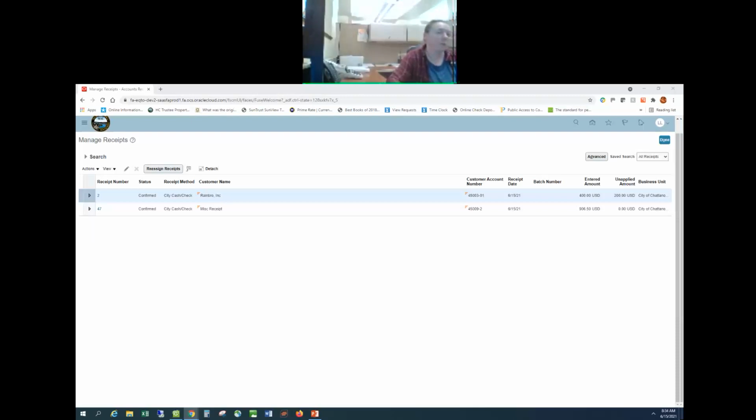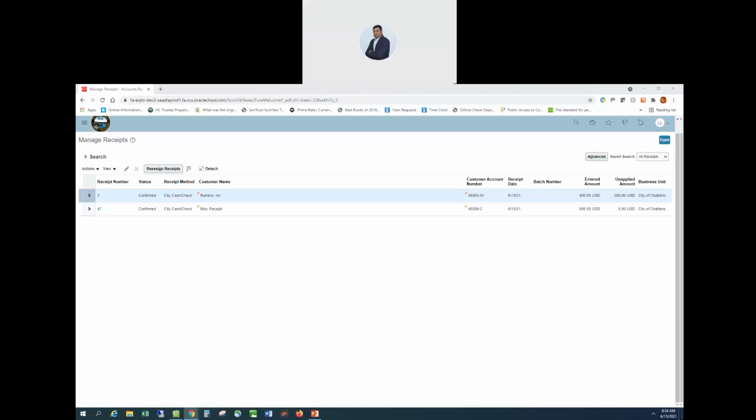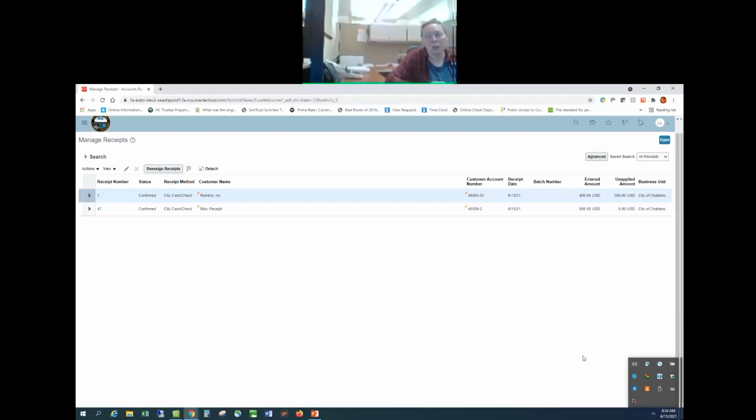Can you please describe again this create receipt remittance batch? You told me this is used to generate a remittance slip for cash and check payments. Yeah, I can explain further.